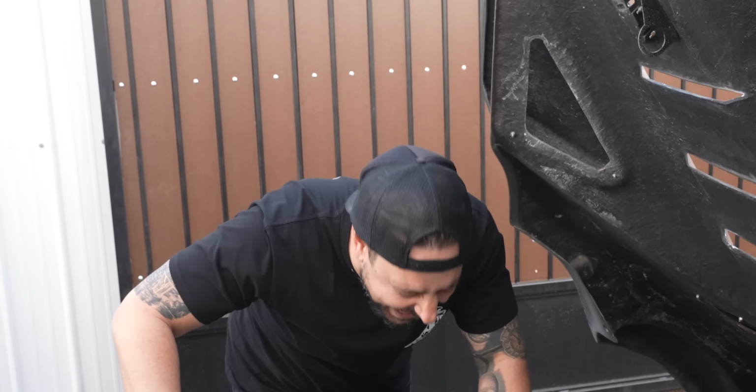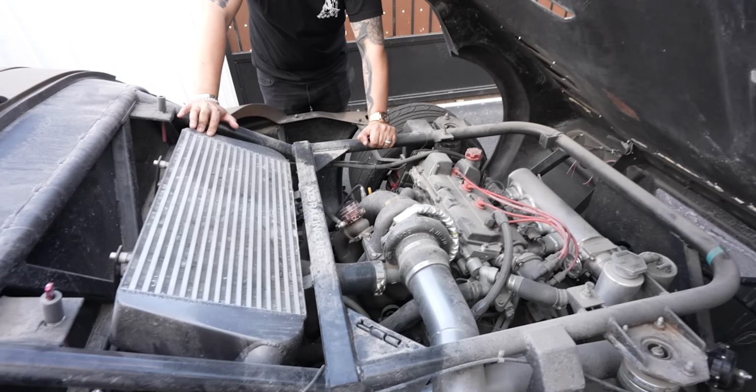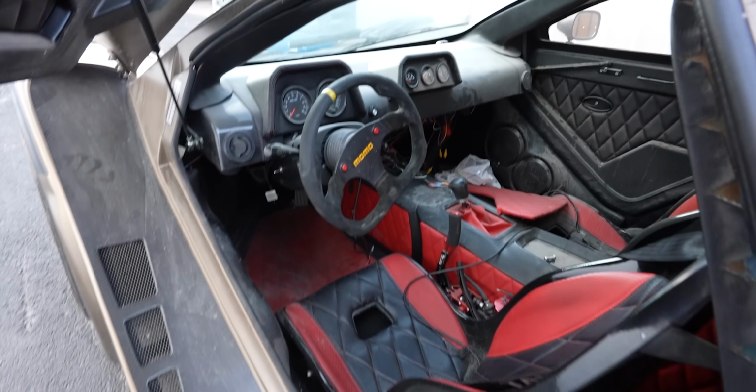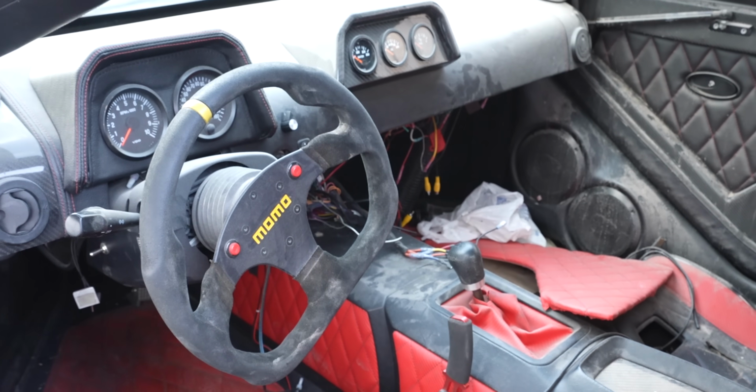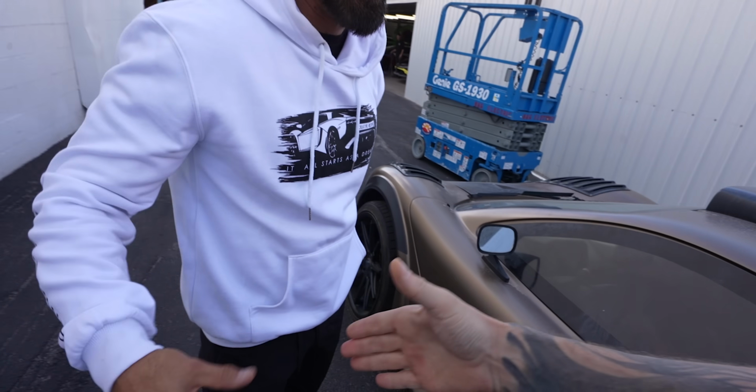Look at Alex. I put it outside. I'm like, Alex looks like he worked on this motor. This is what they did. They stole the whole interior. I hate this car. Why? It's for sale for 10,000. Buy this, dude. I'll buy this for Tim's car. I think we might have a deal on that.